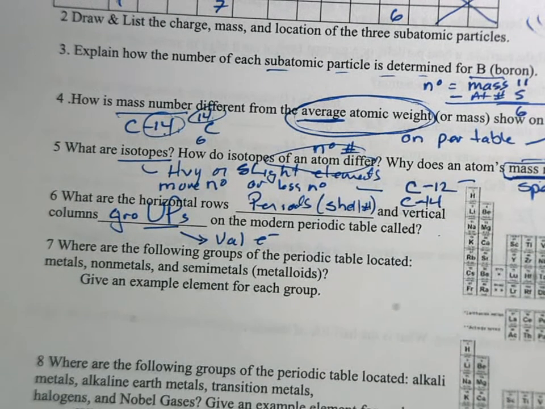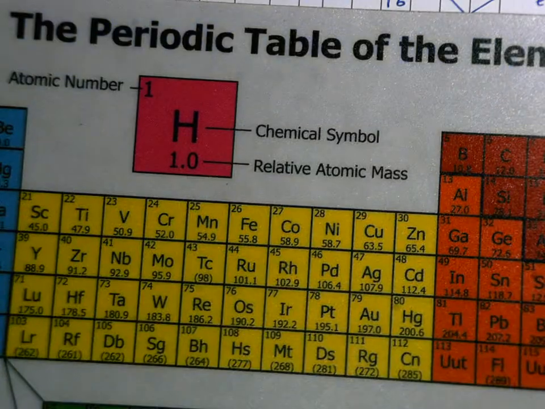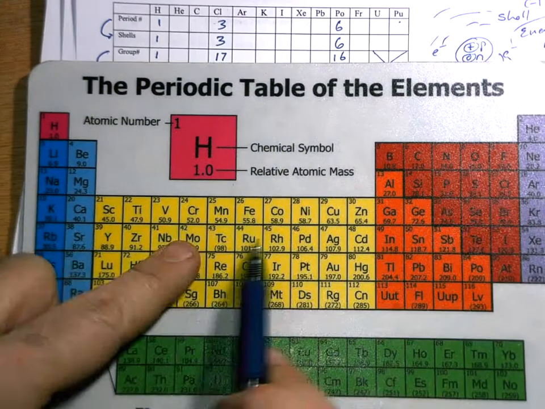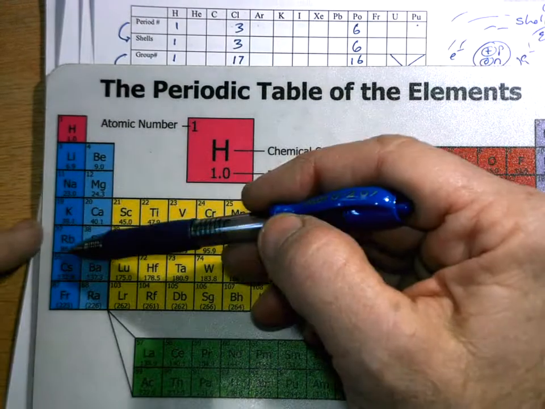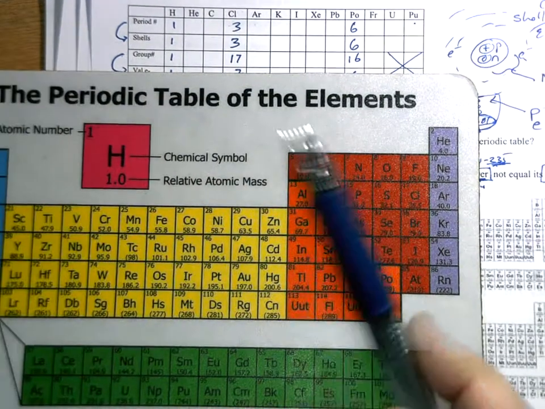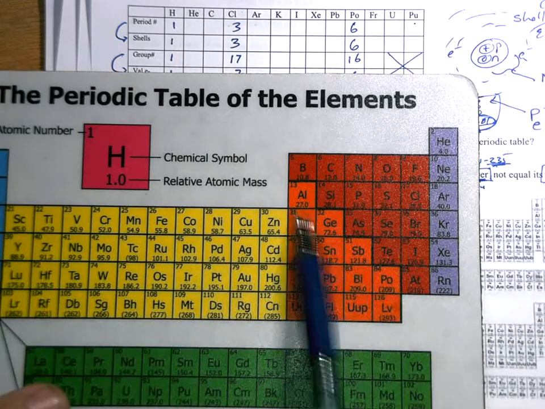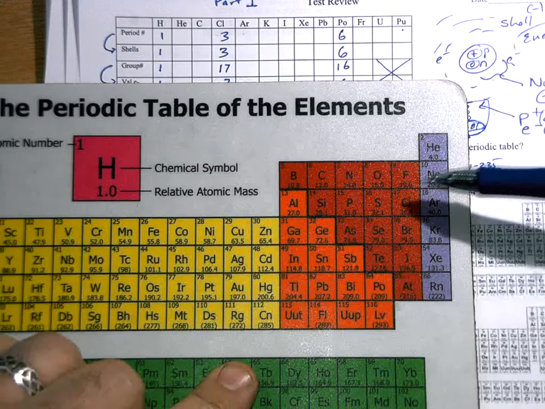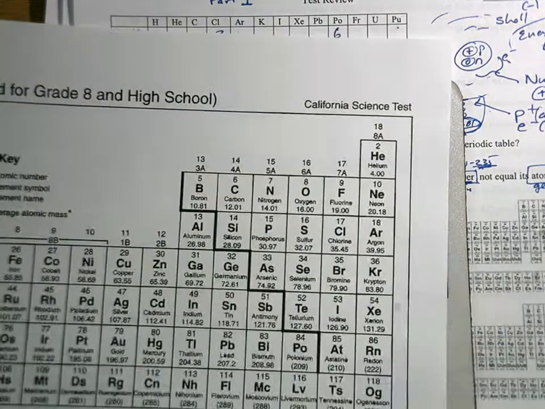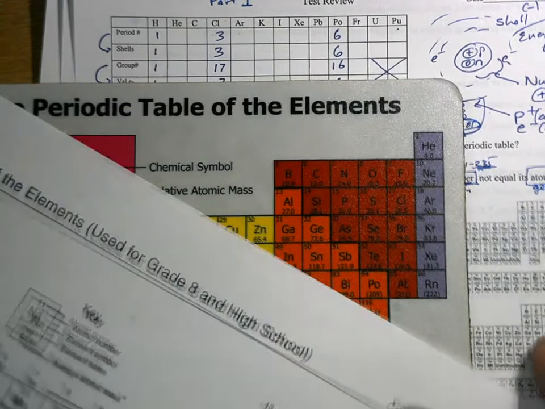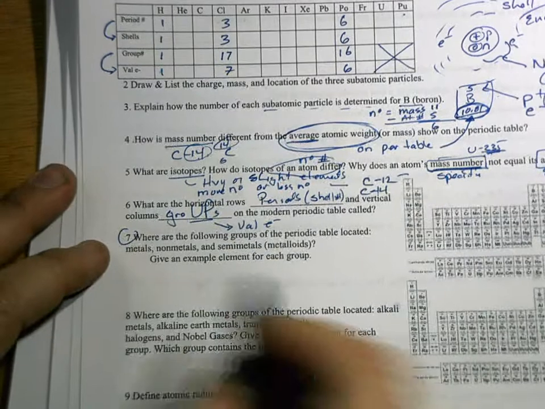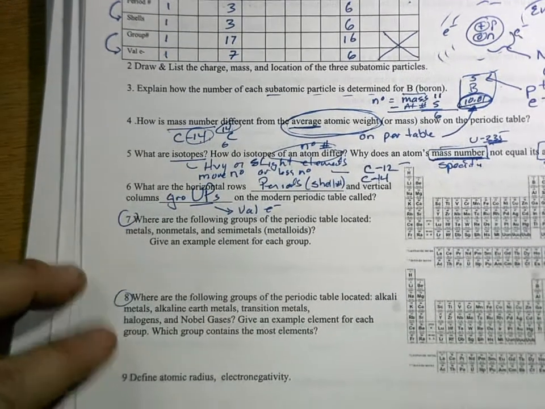Okay, for number 7, I'm not going to take time right here to do this. You've got a colored chart. You can look in your textbook. We colored in a diagram like this to go through all the different family members. You've got the transition metals, the rare earth metals, the alkali metals, the alkaline earth metals. Along the zigzag line are the metalloids or the semi-metals. We've got this special group that we highlighted on your charts, the halogens, and we have the noble gases. So you can look that up, and there will be questions on that. You'll need to know which ones they are. I think that's questions 7 and 8, so that's just a matter of looking that up yourself.